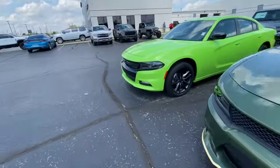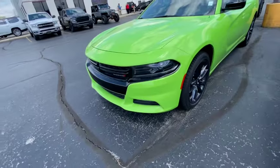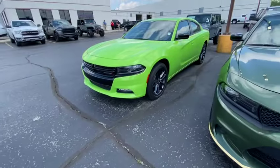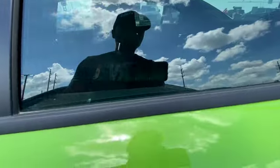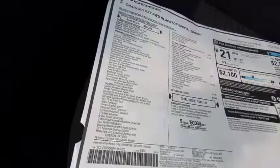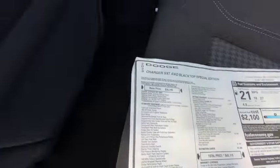Oh, I like that color — they got that green machine, that booger green. You know that slimy green booger that comes out your nose? How much they want for the slimy green booger? They got the nerve to ask 43,000 for an SXT. Forty-three thousand dollars for an SXT — I would throw this phone across the parking lot. I'm gonna go back and pick it up, but those prices are ridiculous.